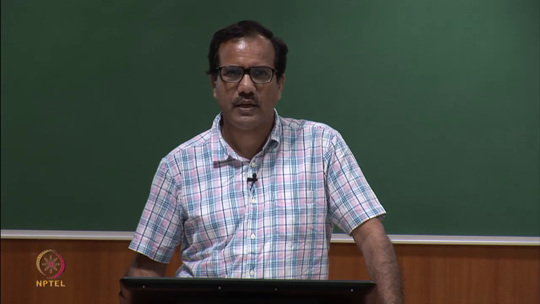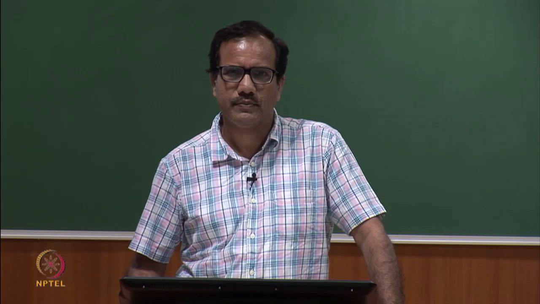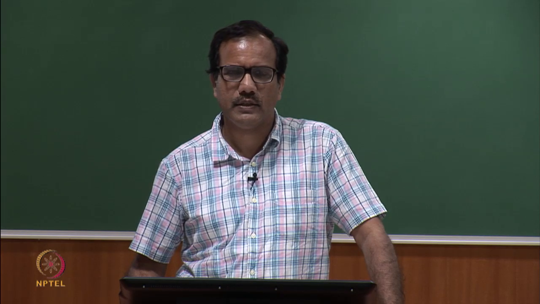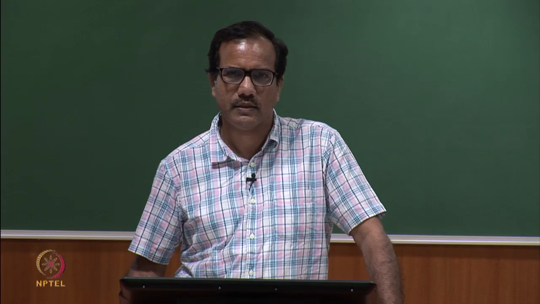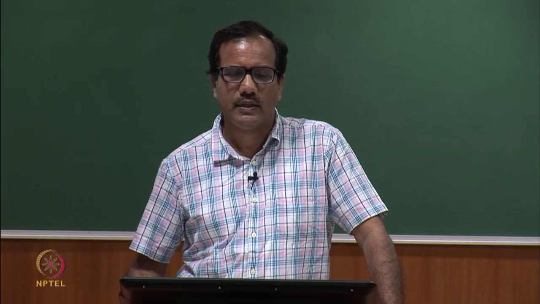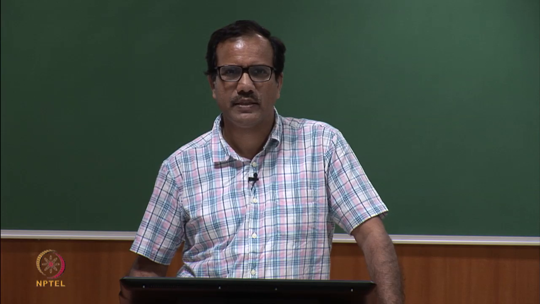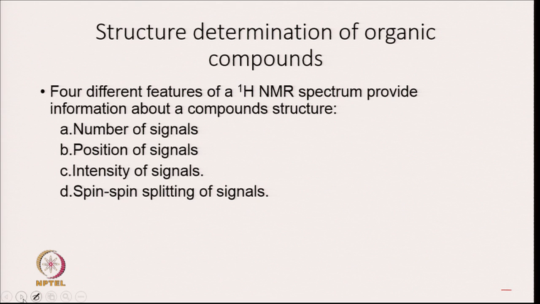In the last lecture I discussed the principles of NMR. I started with 1D NMR and introduced how to represent a signal and the factors on which a signal depends. In this lecture I will discuss how to get structural information from NMR. So, we will start with the structure determination of organic compounds.